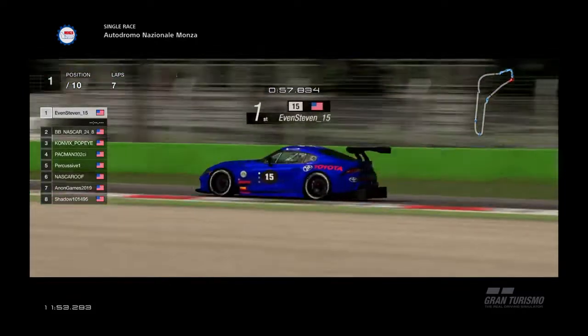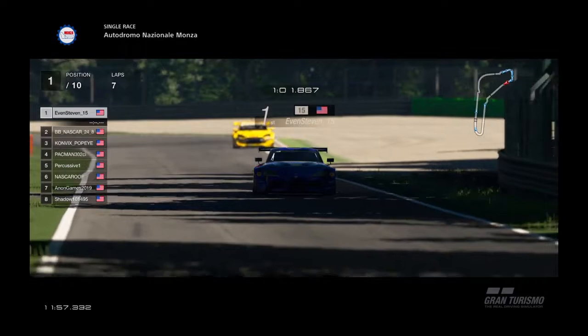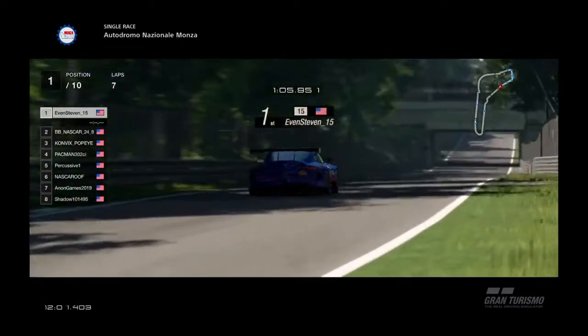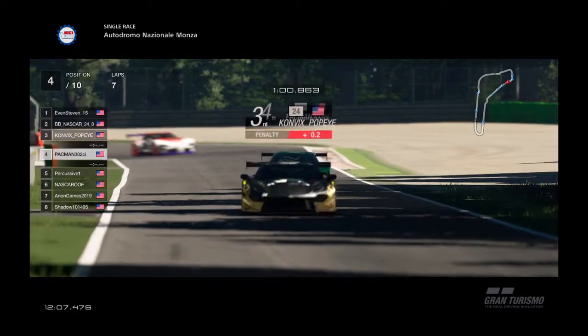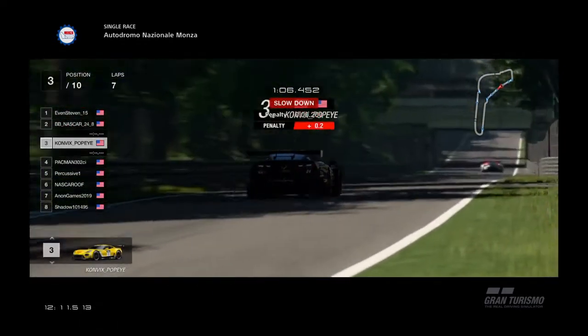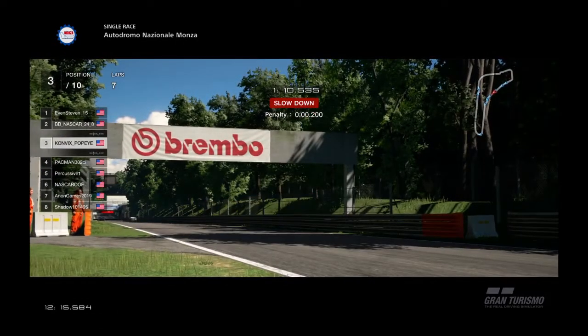Had a race-long battle with Pac-Man after he himself, Trent Krentz, made a mistake in turn 1 at Suzuka, charged up through the field and ended up winning the race. He's going to make sure that Pac-Man does not do the exact same thing here tonight. Pac-Man has caught up pretty close to that back bumper of Chris Ryan, who's in 3rd. And just off in the distance there, you see Bill Baldwin. You see him go by the camera now.